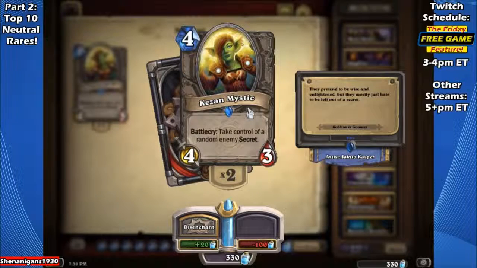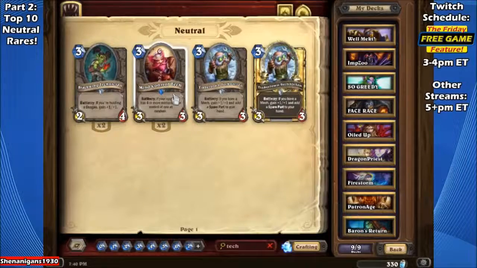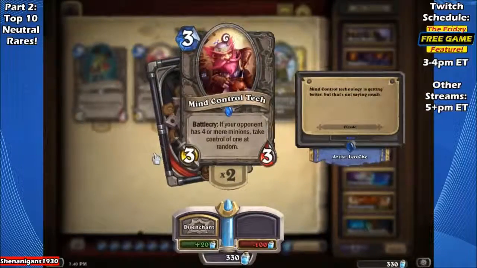Unlike the rest of the list, which I've talked about is all about synergy, cohesiveness, these are meta choices, both the Mystic and the Mind Control Tech, in that if you're facing a lot of certain types of decks, these cards will generally be more useful. If you're facing a lot of secrets, maybe from hunters or mages, Kezan Mystic allows you to steal some of their secrets and, of course, take them for yourself. Very powerful effect. Likewise, if you're facing a large amount of swarm type of aggressive decks, the Mind Control Tech can very easily be used to help swing the board in your favor.